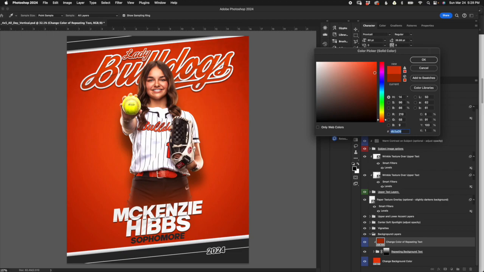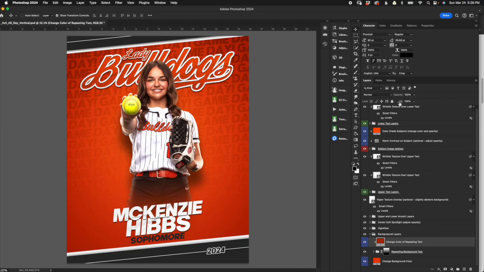Just click a little bit further down, a little bit further down, and get it to a point where you can read it and you can see it, but it's not too distracting and it looks good. And then once you have the color that you like, or you find a good spot, then you can click OK and you're done. Let's close that up.